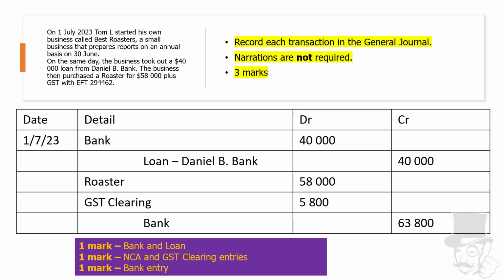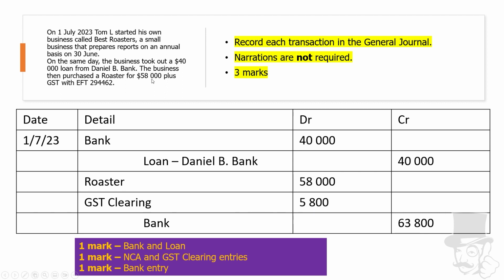After that, you've got to remember the GST attached to a roaster. Anytime we have a sale, GST creates a liability, but whenever we pay GST, it creates an asset. So that's why we debit the GST clearing account by $5,800, because this is giving us economic benefits, not taking them away. So nine times out of ten, GST clearing is a liability account because generally there are more credits than debits, so it's safe to also say that in this case it will reduce our GST liability by $5,800.